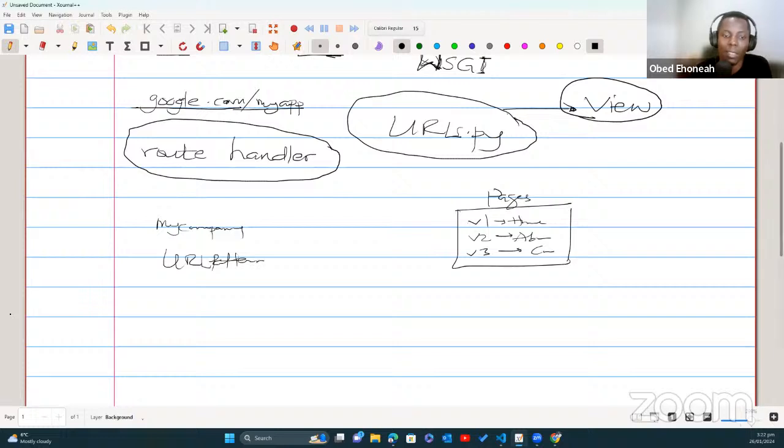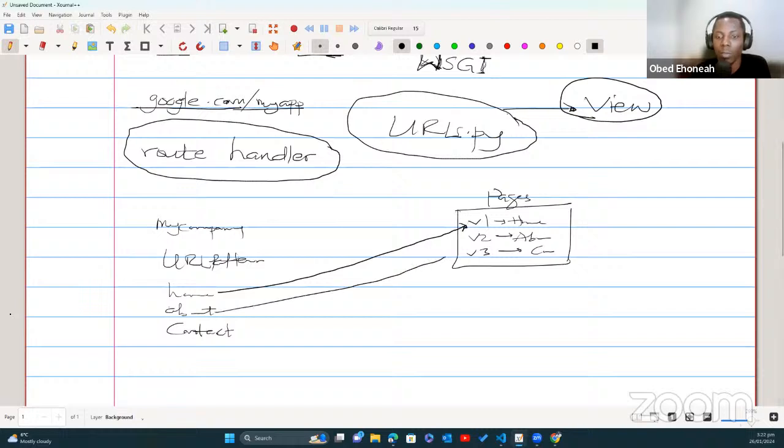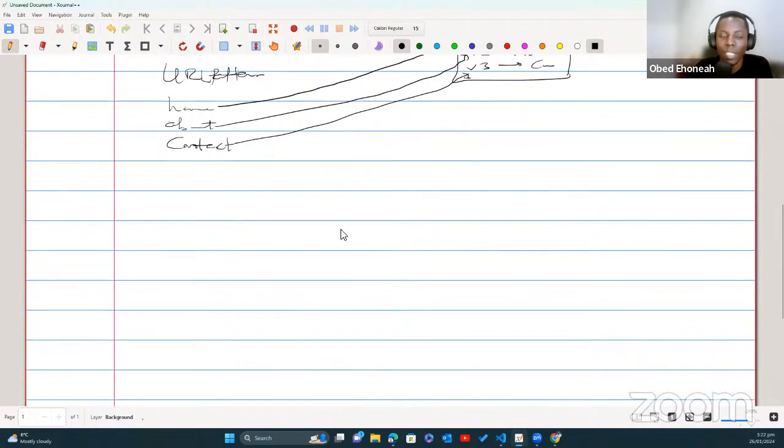And when we registered them, we had to list every one of them. So we listed for home, we listed for about us, we listed for contact us. And what was happening was that we were directing them directly to every individual one. So this was going directly to that, this was going directly to this, and this was going directly to that. And we had a fourth one, but let's manage this for now.